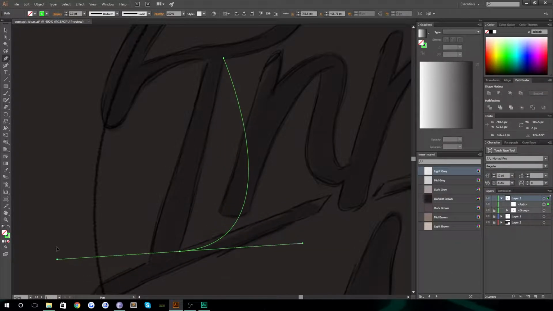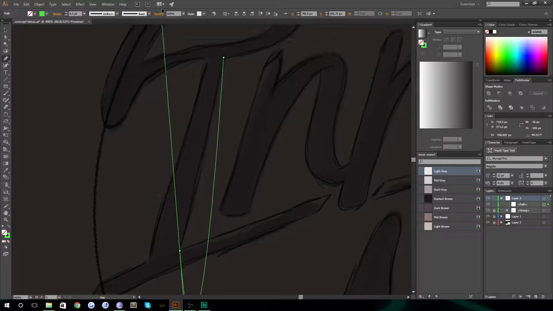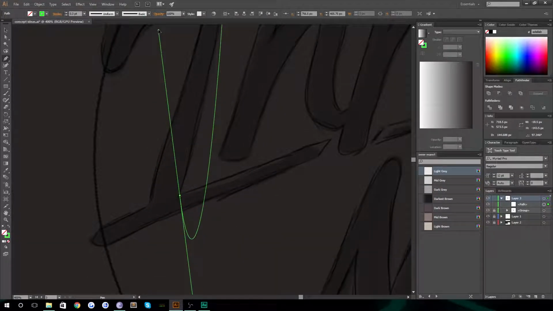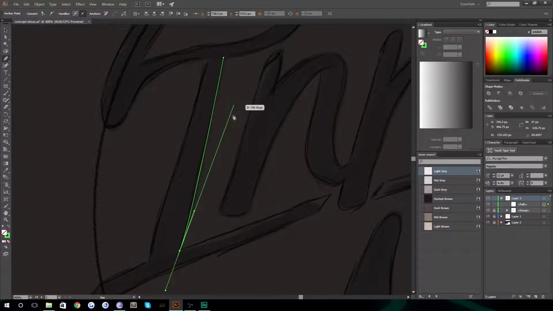And what that'll do is, if you then click and while still holding, drag the mouse around, that gives you a curved line that you can sort of control to your heart's content. So you can just drag that around, give that a nice curve like that. And that's basically the path that your stroke will follow. Now, as you can see, we can't now just go over here because we've got this odd curve. What you actually need to do is hit escape, click on that anchor point again, and it gives you a straight edge from there. So it maintains that previous curve that you made, but gives you a straight edge to work with for everything else.